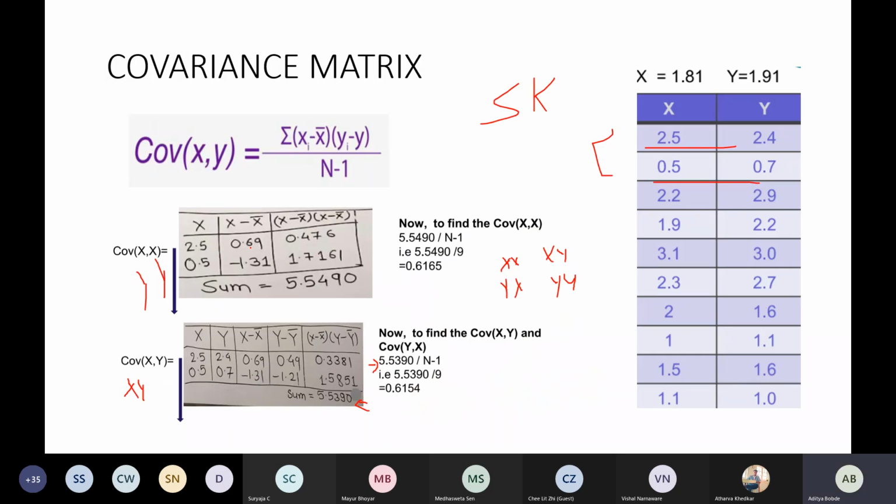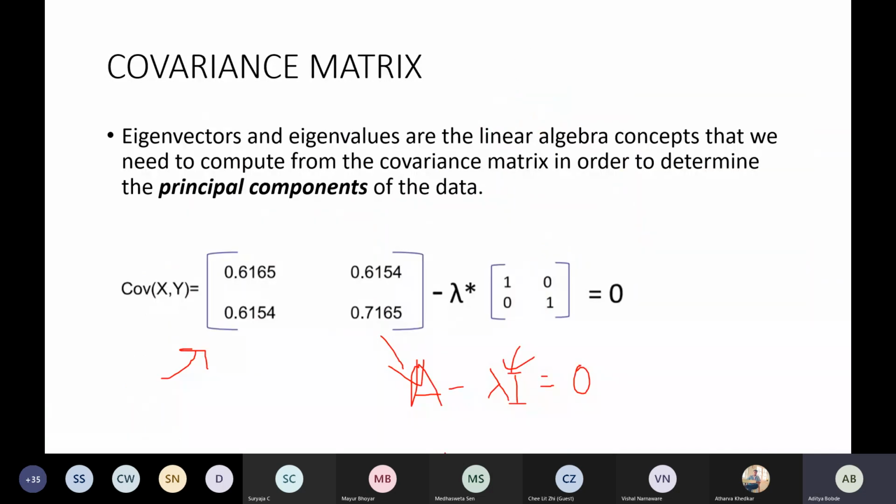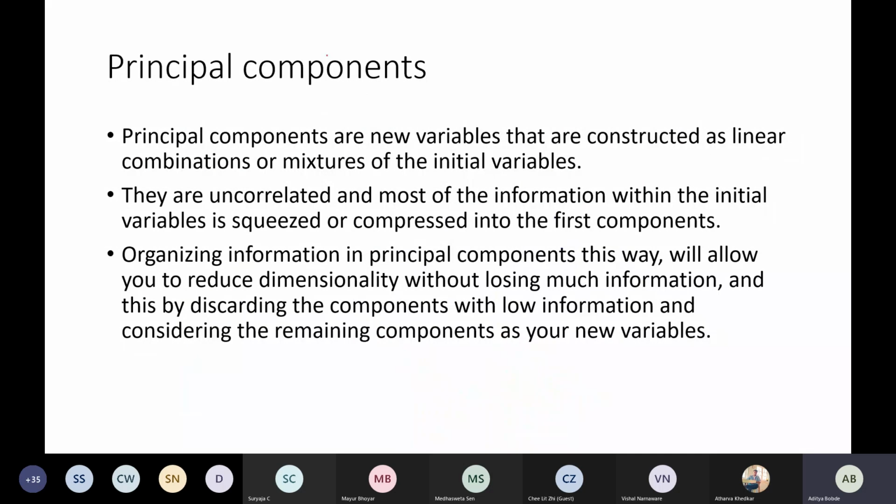Samiksha is asking why n minus 1 is considered for covariance. Suppose any negative value comes, so we use n minus 1 for the bias term. So this is for our bias. Suppose someone substituted bias, it means you don't want your values to be getting too large or too small. So that's why we generally use n minus 1 in the case of covariance.